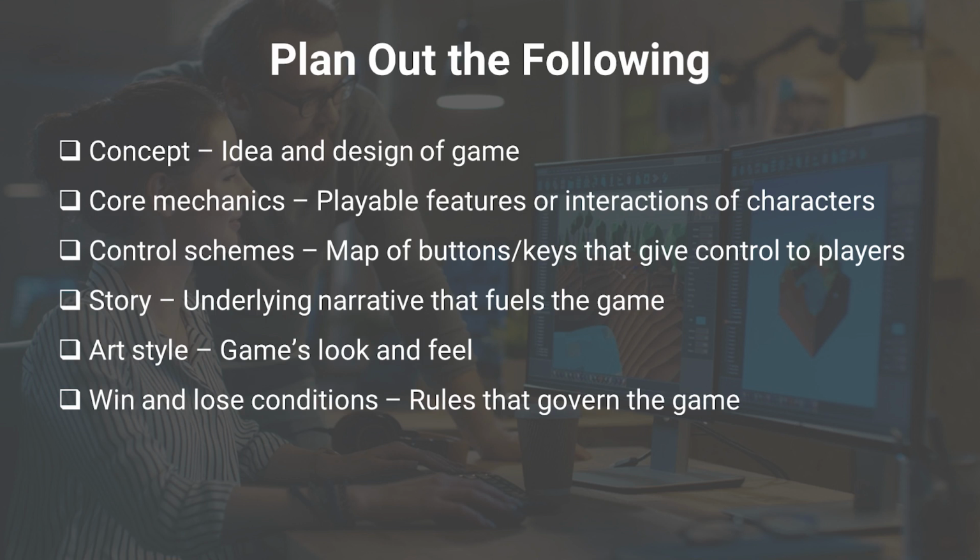And of course, you need to decide on the art style, which is basically the game's overarching look and feel, consistent across everything from the characters and menu art to the levels and environments. Then the win-lose conditions are basically the rules that govern how the game is won or lost, which usually consist of the objectives or goals that carry the weight of potential failure.